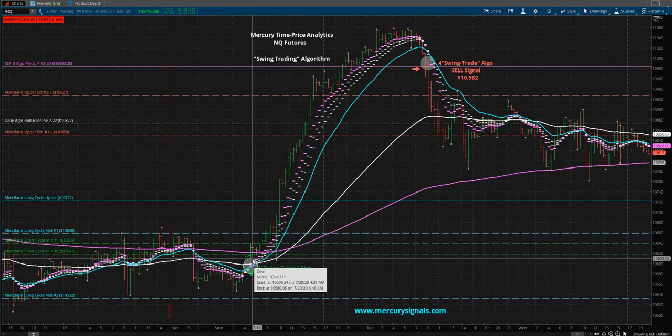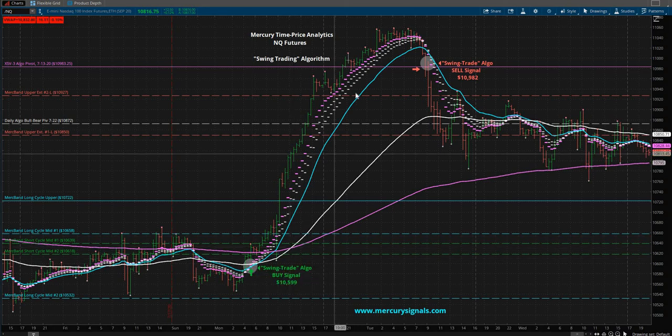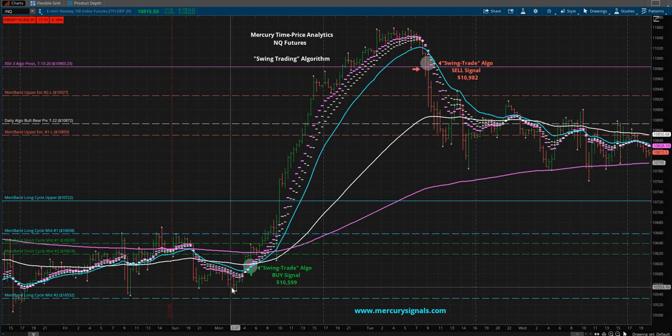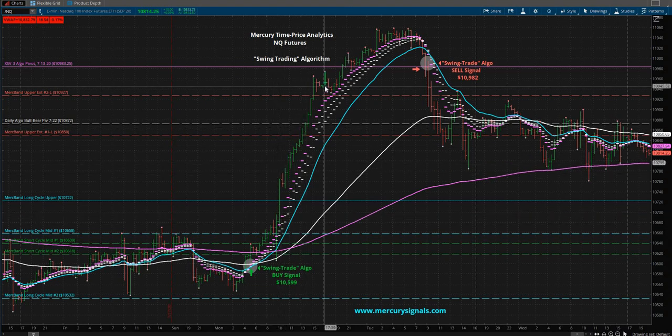Maybe one of the big institutions decided they were going to run a massive program all day long. So you don't know what the reasons are. And frankly, it doesn't matter. The only thing that matters is price. So you can't get locked into a trade and then have it do one of these. I mean, imagine if you got short here. That would have been a pretty nice trade, right? If you got short at 10,658 and it comes down to 10,552, it's a 130 handle move. Well, you can't be fighting price here and here and here and here and here and here all the way up.